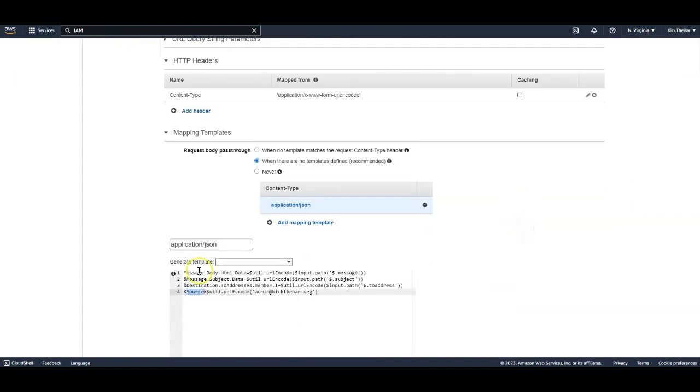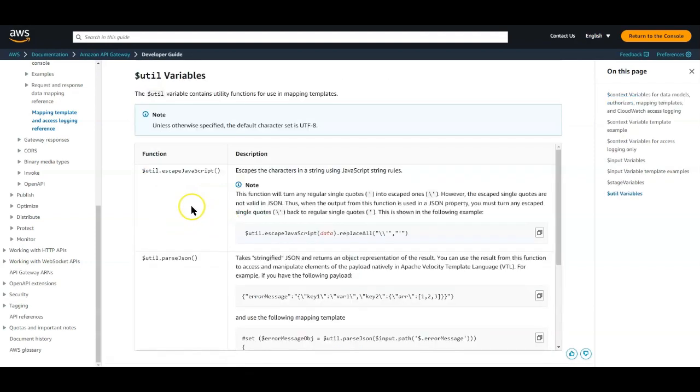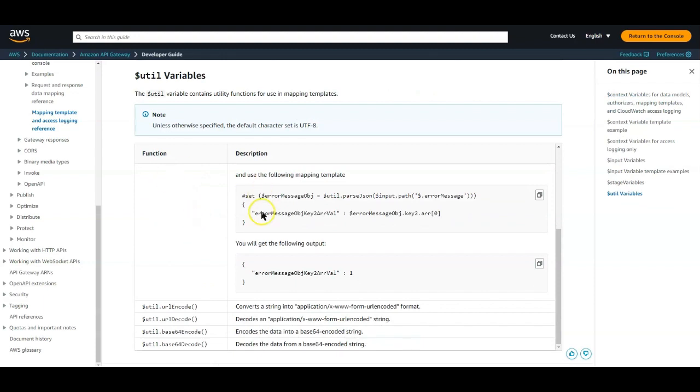And if you're wondering where I got these functions right here, you can look up the API Gateway documentation where they list all the variables and the functions that you can use in your mapping templates. So here are the input variables and the util variables. Essentially, it's sort of like a scripting language.